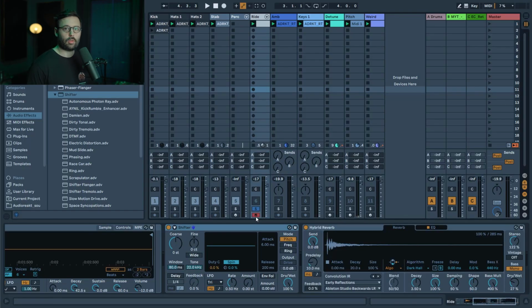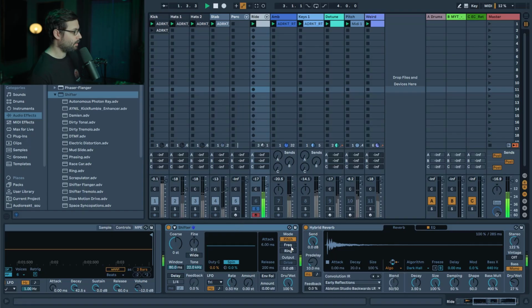Now, another use that is very common in techno is to basically modulate the pitch of the ride. So you can use a classic tuner from your sampler, but using frequency shifter is better because it will not change the length of your sample. For example, if you pitch it up, it will not shorten the sample. It will keep more or less the same length. So again, you have your ride and you switch to frequency, and then you can play with the fine.